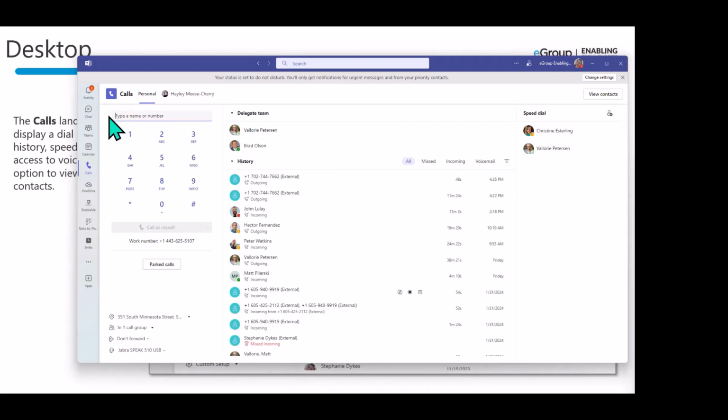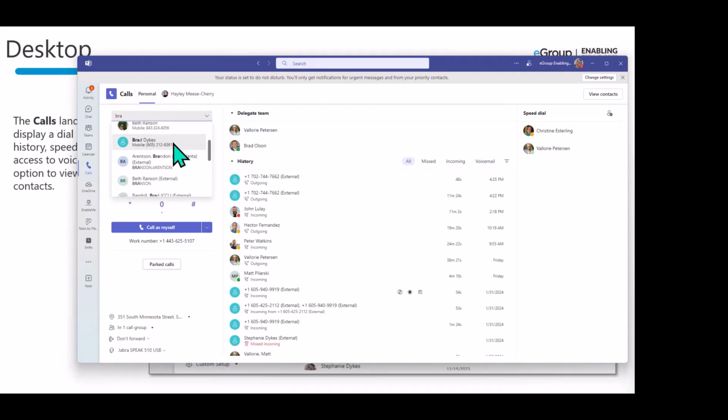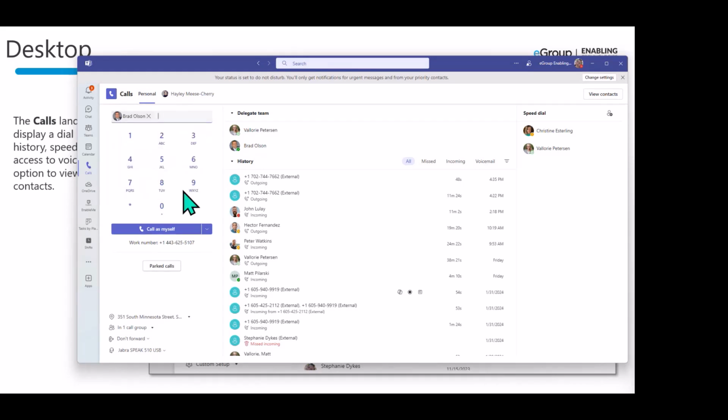You can also just copy and paste out of some other areas. So an email, a chat, you can copy and paste them into this field. But I find the easiest way is to search by name. And this will bring up not only people within your organization, but anybody that's in your contact list as well. So if you've saved some contacts to your contact list and they're outside of CSU, you'll be able to find them in this list as long as you've added them in. And then once you find the person's name that you want to go ahead and call, you just click that person in that field and then click on that call button to go ahead and initiate that call.